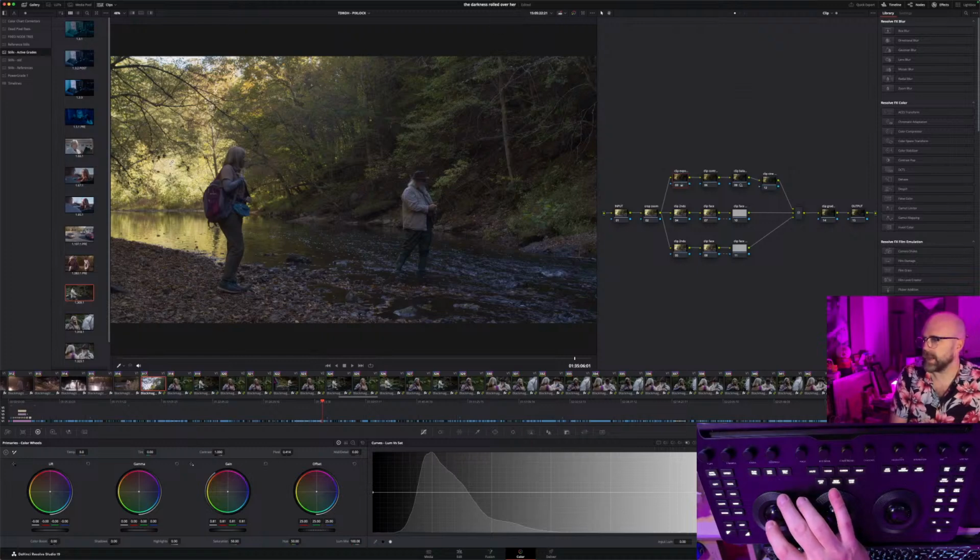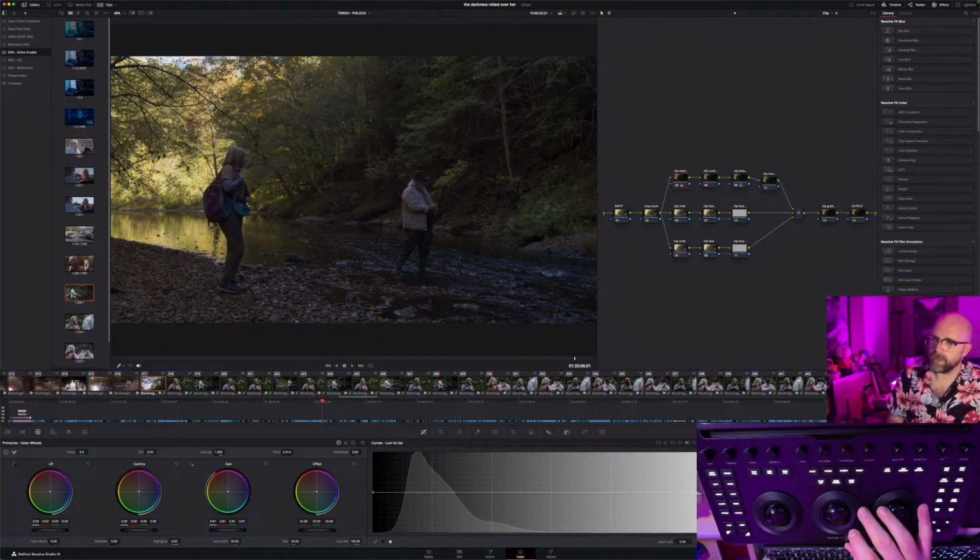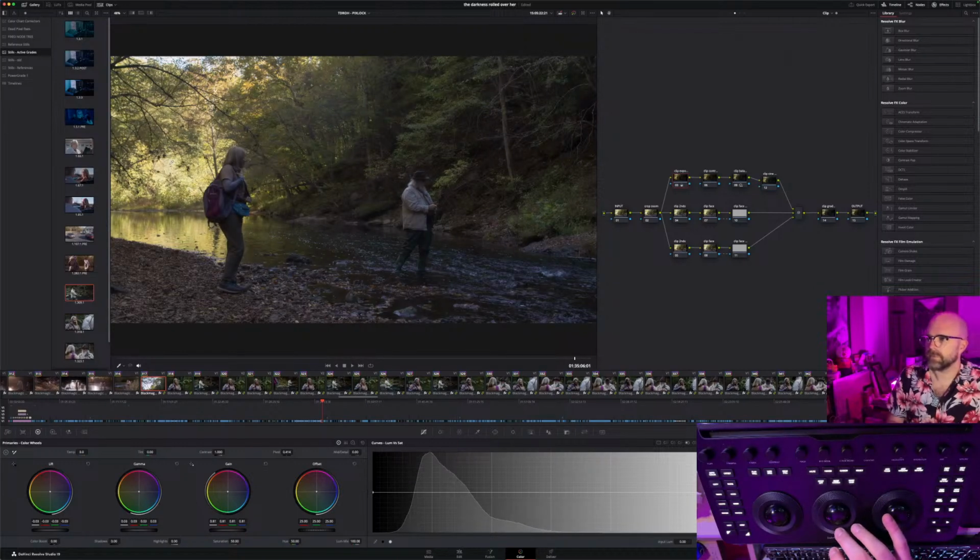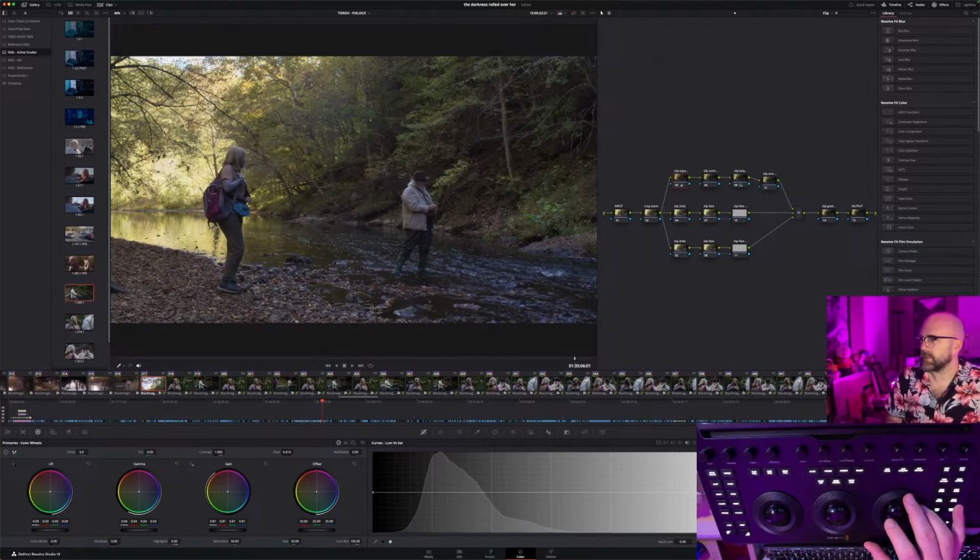But let's take the lift down a little bit. We're just pushing down our blacks towards black. That's going to create some contrast for us. Now let's bring our gamma up, because it looks like a bad gamma shift. Bring the gains down some more.